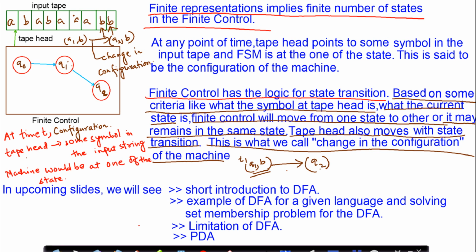Being at any state, let's say q1, it confirms that for the traversed string there was some pattern observed so far. Each state confirms that, and it will be clear when we design different DFAs. We will take examples of languages and design DFAs for them. Okay, thank you very much.